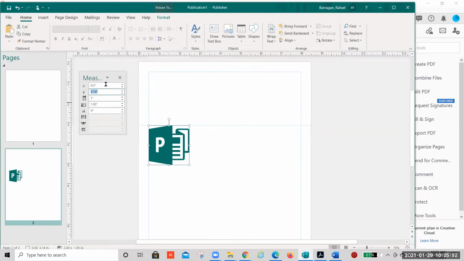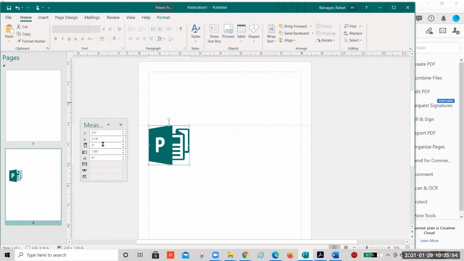So where is 0.5? Well, before I even type in 0.5 in there, you're going to notice that over here, this is 0.5 right here. And it lines up to the margin over here. So just to show you really quick, I'm going to drop down a guide and I'm going to go all the way to 1/2 inch. See that? And the guide, you see it here? It goes up to 1/2 inch from the top of the page.